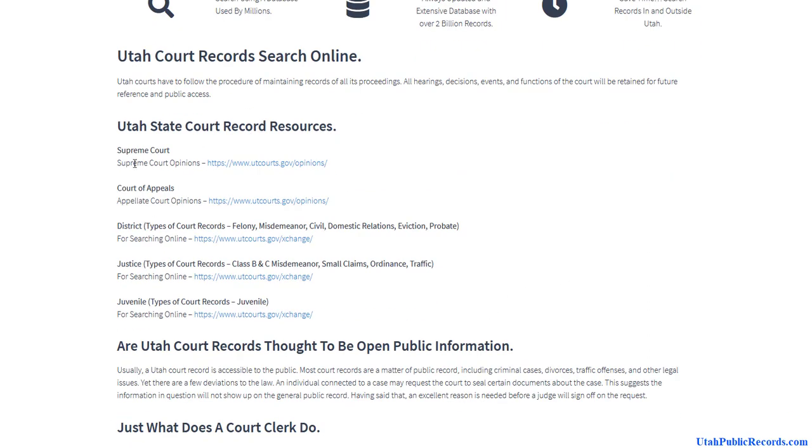As you can see, Utah has multiple courts, anything from the Supreme Court to juvenile court. And since we're looking for criminal related information, we're going to be looking at district and justice. As you can see the types of court cases they process. So you got felony, which is like high-level crimes, and then you have the low-level crimes here. And then same thing with the justice. They will do like low-level crimes and traffic, things like that. And a few other things, but I'm just focusing on criminal information.